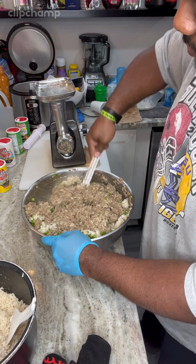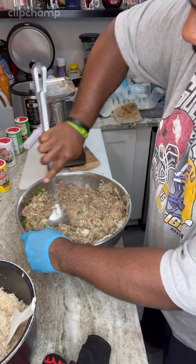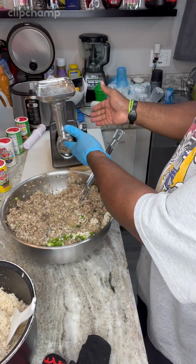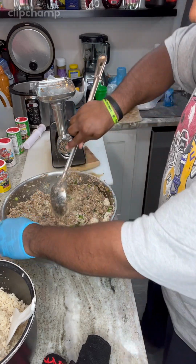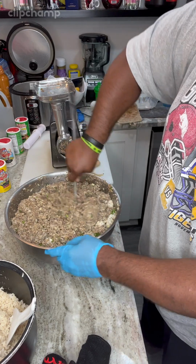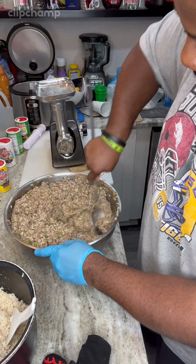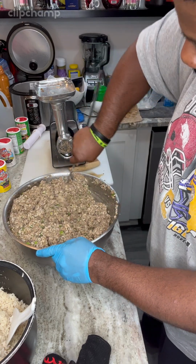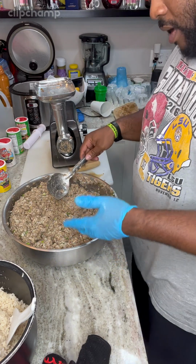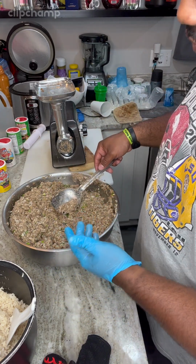Now, my downside is I don't have an actual sausage stuffer, okay? I'm gonna use my grinder as my sausage stuffer. That's what you want right there, a nice, consistent looking mix of your liver, your rice, your Boston butt. So pretty much what you have here is a rice dressing, okay? A pork rice dressing.